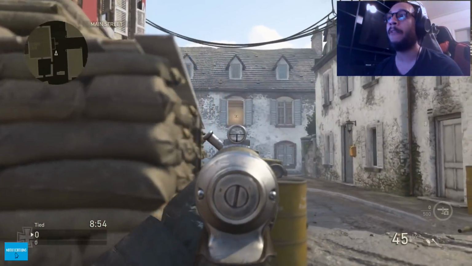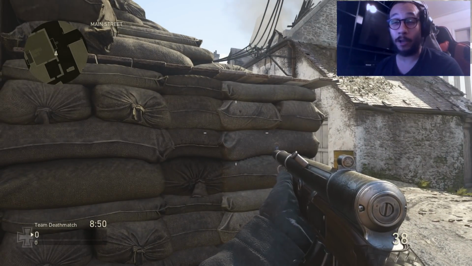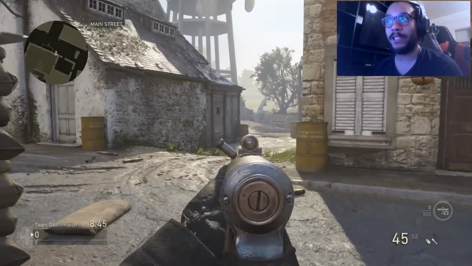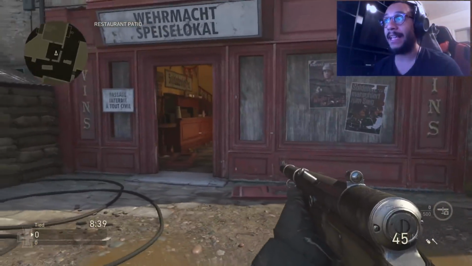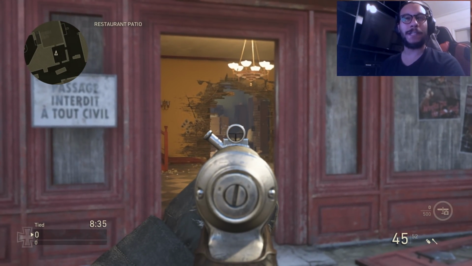Sometimes, every once in a while, you'll catch somebody that's already camping up here. You'll be able to challenge them and hopefully be able to get them. And every once in a while, this doesn't happen a lot, you'll actually catch somebody running down this section right over here. So basically, guys, what I want to say is that I usually start off over here. I usually give it maybe 2-3 seconds here.